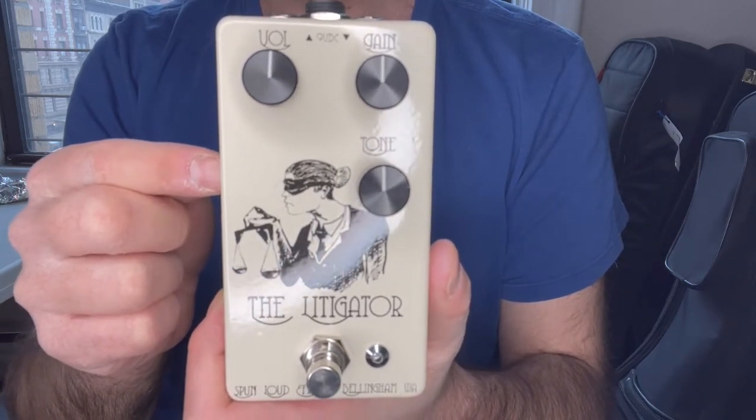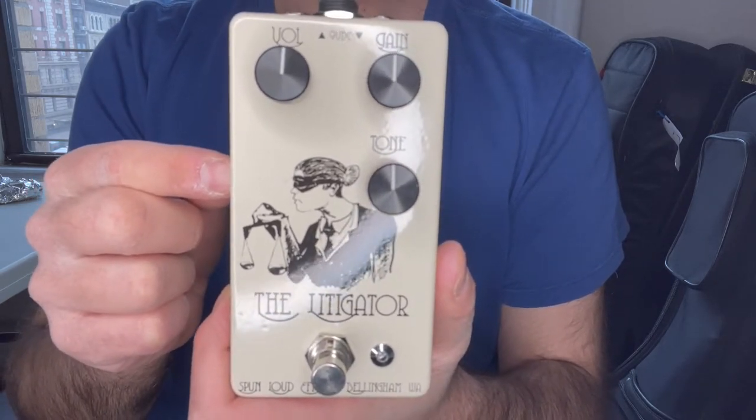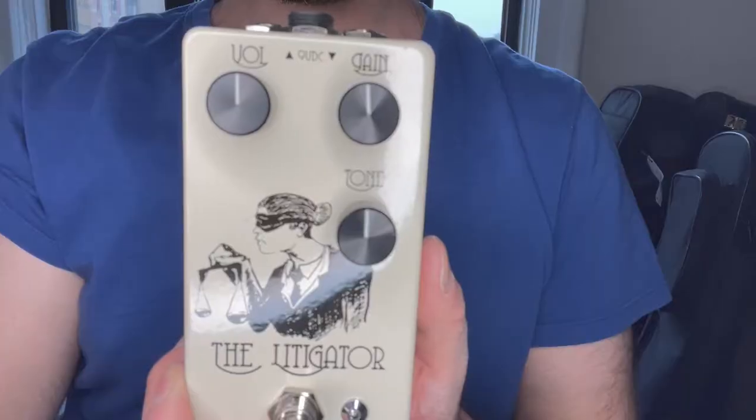It is truly a phenomenal creation by Spun Loud. Dan does fantastic stuff, and this box is no exception.